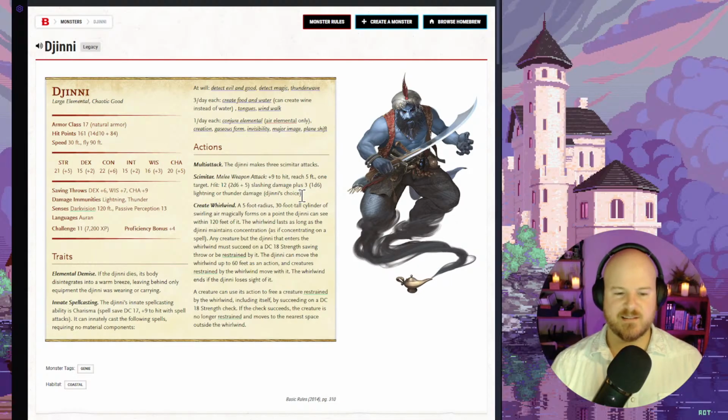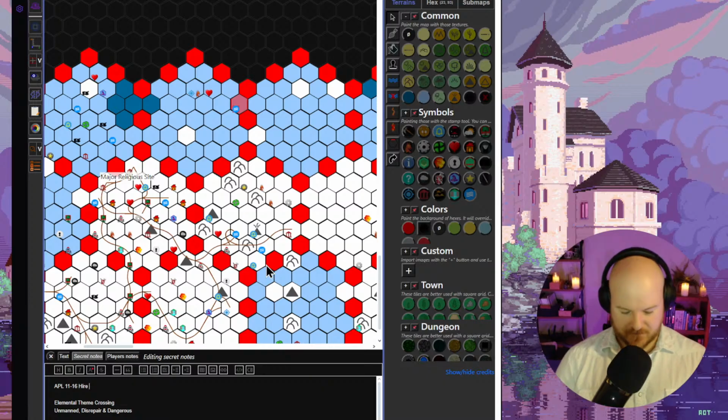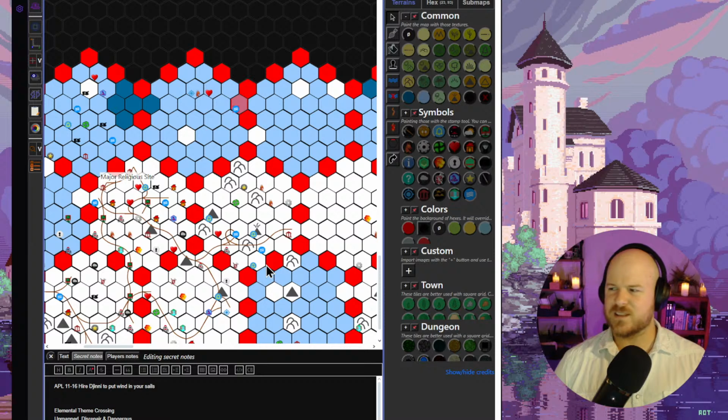tend to be a little, not necessarily mercurial, it's gonna be a little monkey's paw. I think that's gonna be the dangerous thing. You can hire Ginny to basically put wind in your sails. That's fine. I like that. It'll work out perfectly. Or loan you an elemental or something. I don't need to know exactly what that looks like at this point.